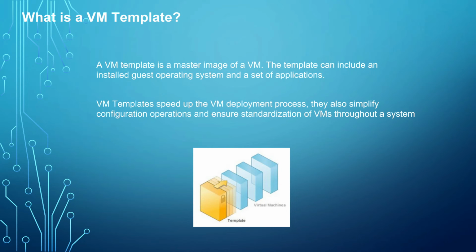Basically, a VM template is a master image of a VM, which contains the operating system, patches, and application settings. When you create a template, all these settings are saved in the template. When you deploy the template, you will get the same level of operating system, the same patch level, and you will see your application as well. So you don't need to reinstall all the things again and again. These are the features of a VM template.